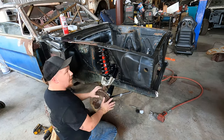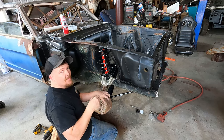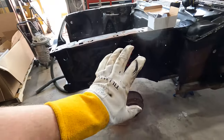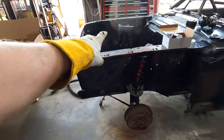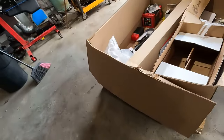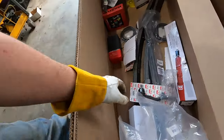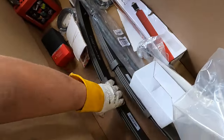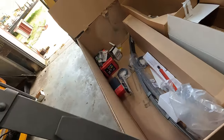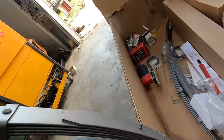We'll see. So I'm gonna go to the other side, get the other side caught up, and then we're gonna jump to the back. We got this side caught up to that side now, so now we're gonna jump to the back. We're gonna get one of these leaf springs right here. Oh, goodness. Golly, that's heavy.